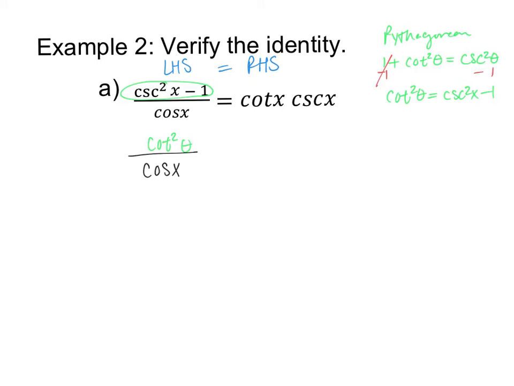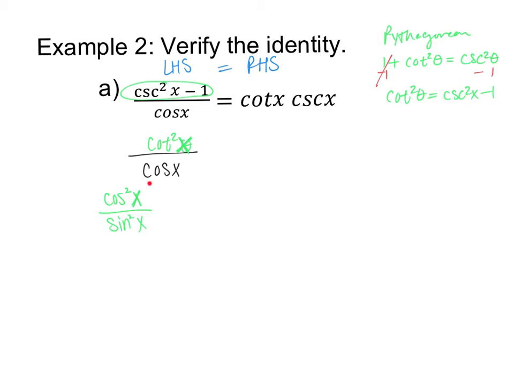Now from here, I'm thinking it still doesn't look like that side. So I still haven't proven that these are actually equal to each other. So I keep going. I'm thinking, okay, cotangent is really cosine, or actually, my bad, I didn't mean to write theta. Should probably write an x here. So cosine x over sine x. So what I've done is change the cotangent to cosine over sine, and I squared the top and bottom since it's a cotangent that's being squared. So I've rewritten it as a fraction in terms of sine and cosine.